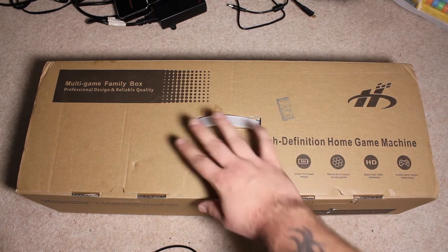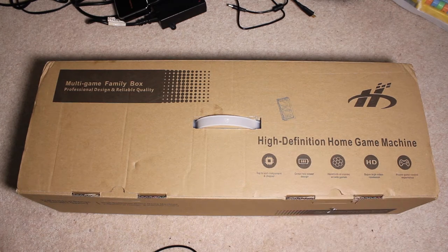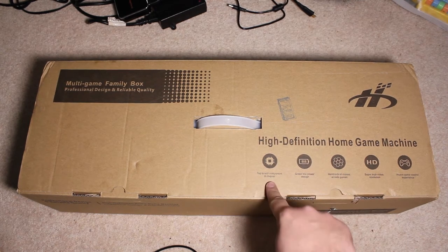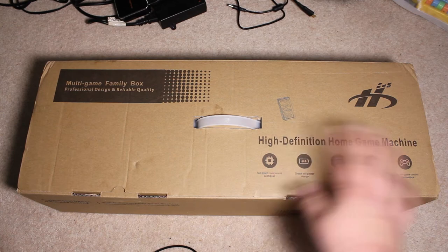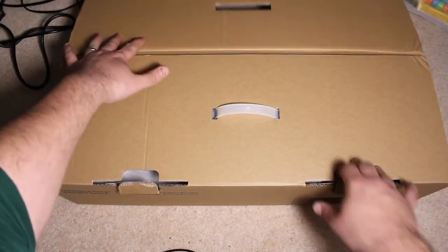So yeah, it comes in this relatively legit looking box. Tells you what it does. Super high resolution video, that's bullshit, and we'll get to that in a little bit. Low power design, not so sure about that. But yeah, it's a top brand component and chipset again. But yeah, ignore that stuff. Let's open the box and see what we get inside.